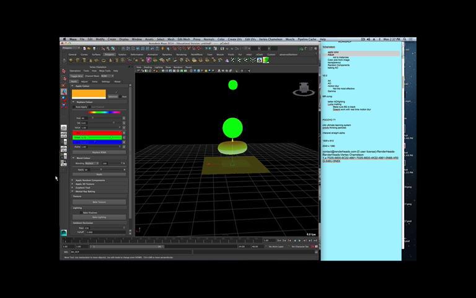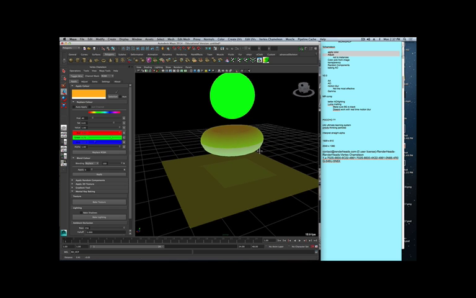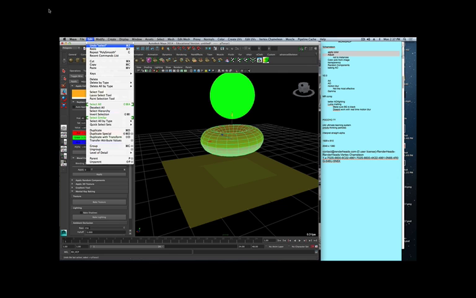So there's one thing that you really got to worry about when you're applying colors. You can't apply a color to 2 instances of the same object. So do you guys use instances? Do you know about instances? Anybody? Kind of know what they are? Well, they're really helpful. If I wanted to, I go to Edit, Duplicate Special.